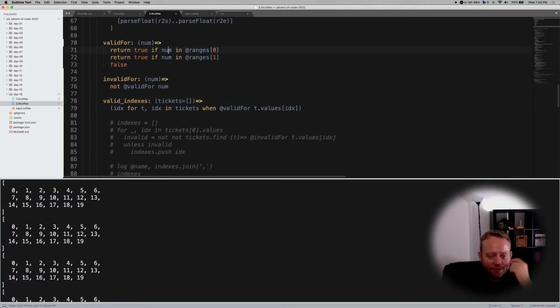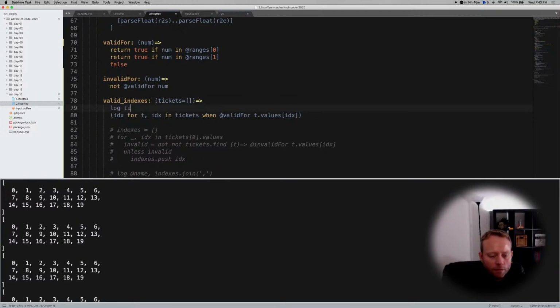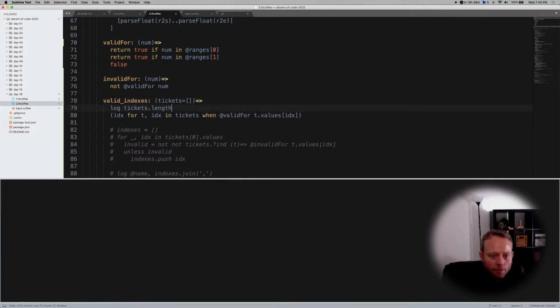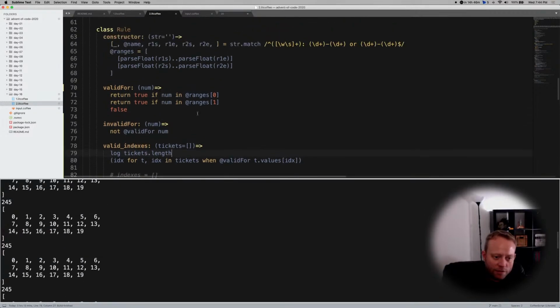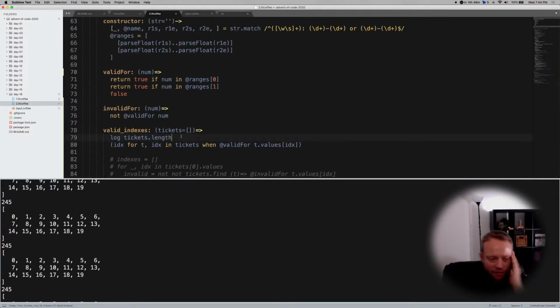So valid for, return true if, no, and what is this? This is a rule. Okay, so if the rule tickets.length. There's already 245 tickets.